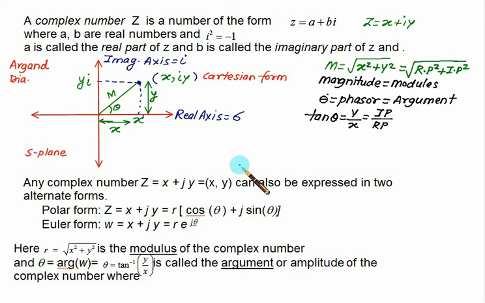So if you represent the same number as m angle phi, it is called the polar system. So any complex number can be represented in Cartesian system or can be represented in polar system.